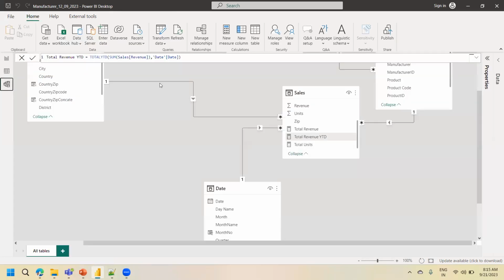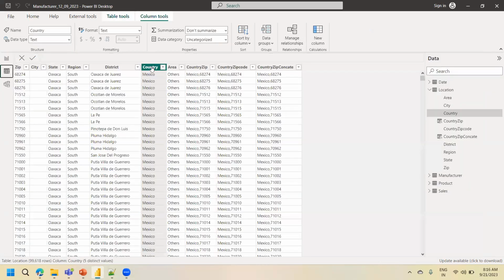For example, I'm not getting the idea of the concatenate approach, I didn't get that idea to concatenate and get this done. So what I will do, if I'm not aware of this concatenate approach, is try to derive a new table by using the country column. So how to do that?